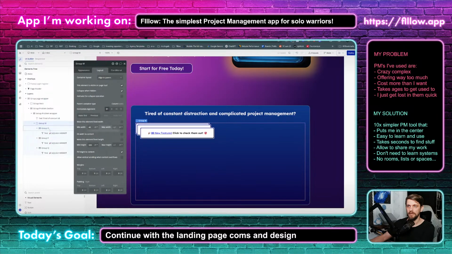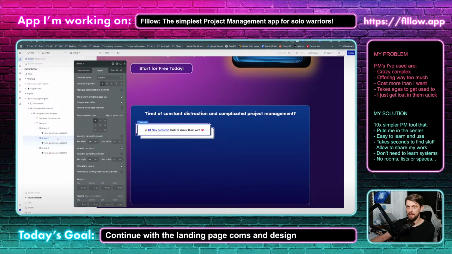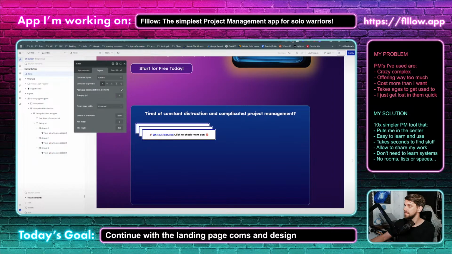Let's see. Okay, so it's the first one. That's the next one, so it should be 20. And then this should be 40. So I have 20 pixels difference between them. I don't know, it's maybe a little bit overkill.